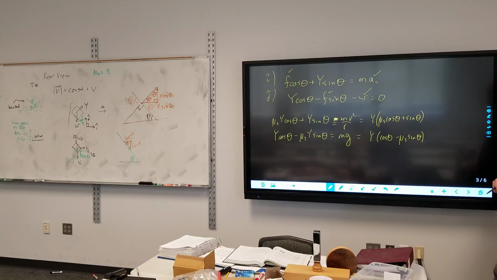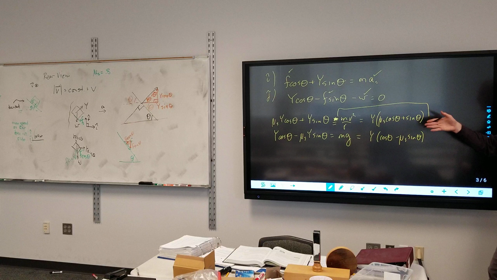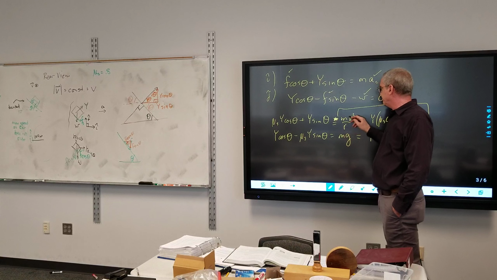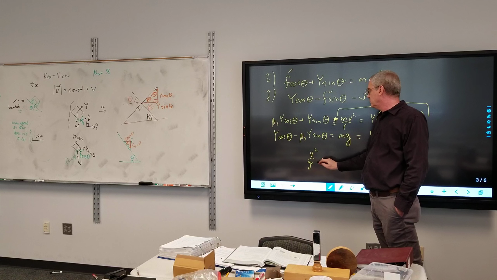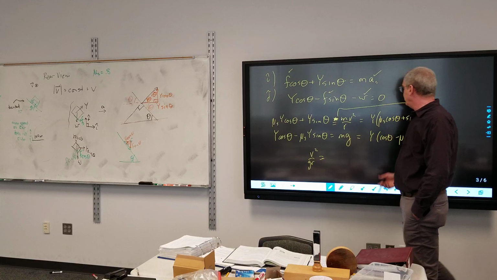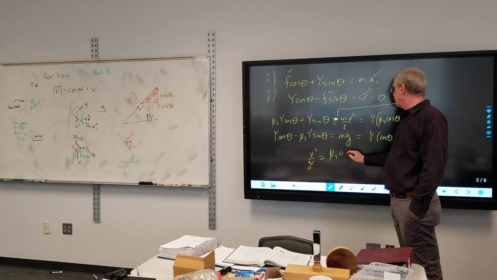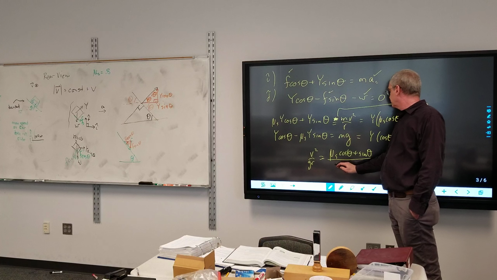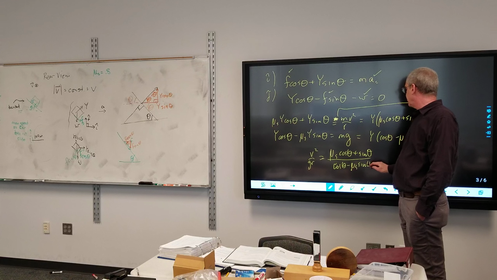At this point, if we divide the left sides and divide the right sides, mass is going away, normal force goes away. So if I divide this side over here, I get this divided by that, which is just v squared over gr. And that's going to be equal to, well, I'm going to divide this side, my y's cancel out. I'm left with mu s cosine theta plus sine theta over cosine theta minus mu s sine theta.